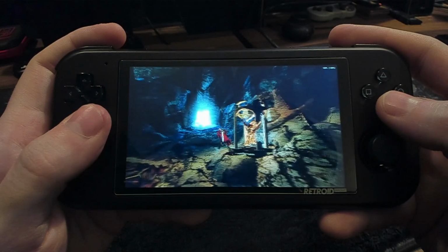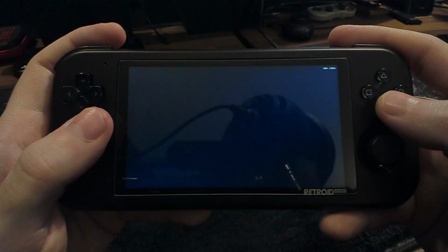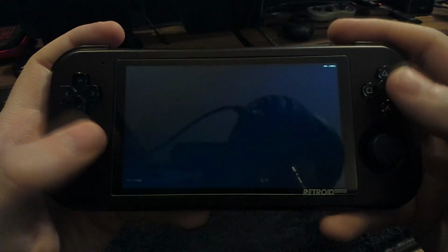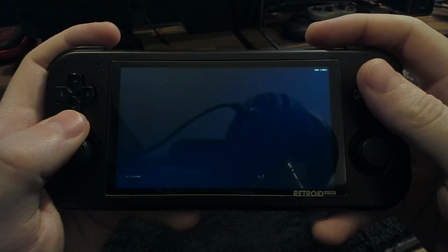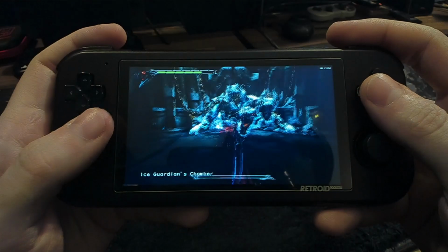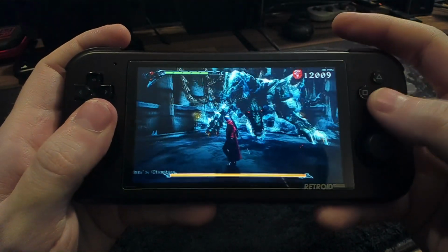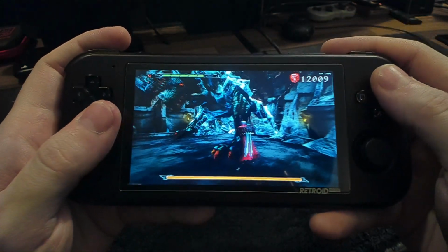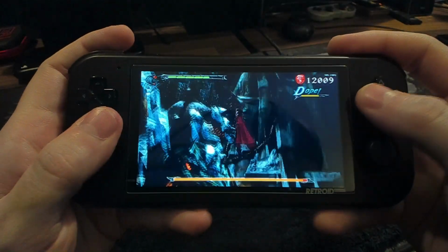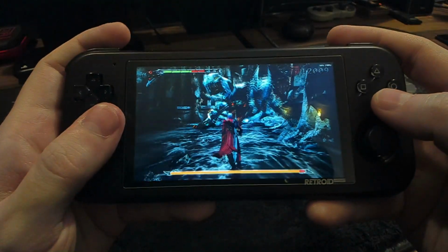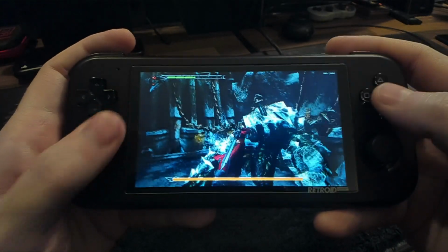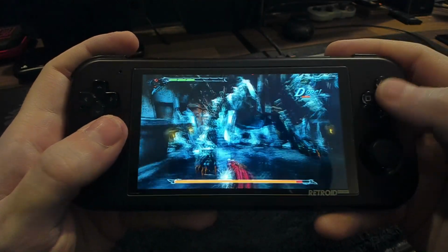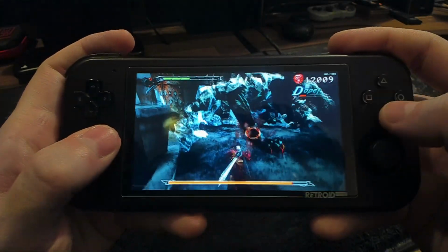But yeah, we haven't seen any slowdowns. I'm not sure if it's supposed to slow down at this boss. I haven't actually tested this boss in the Retroid Pocket yet. But pretty exciting that it does run very well. This is a good boss to have Trickster on if you don't really know what you're doing. Yeah, when I first tested this out, I remember as soon as it started slowing down, I was like, oh, that's a shame.